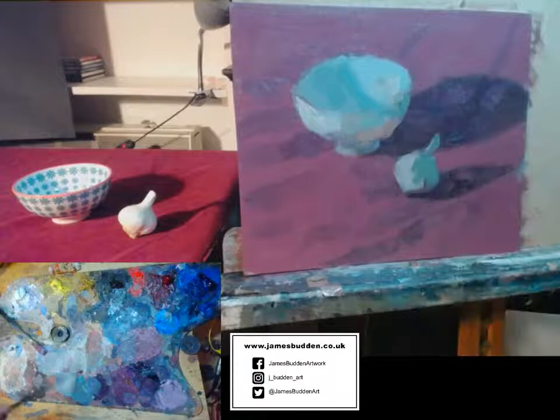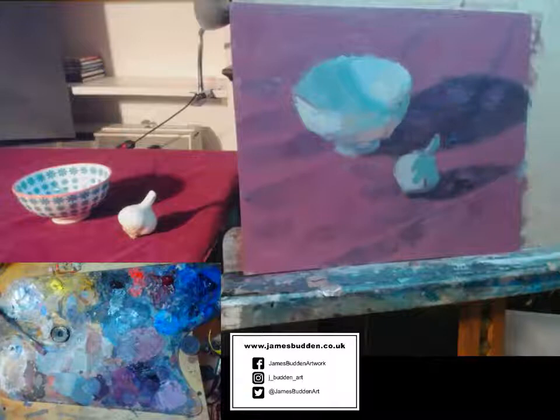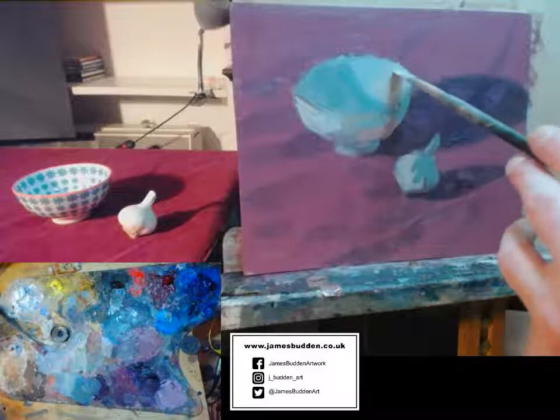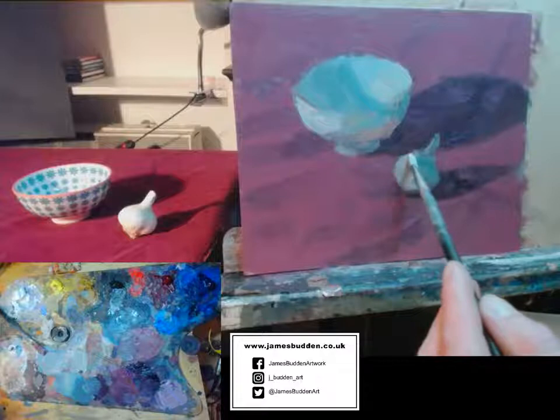Start at the light, just around here. Work it out to that edge there. That's where it gets creamy. Now that edge might be too high, but I still have the background colour so I can correct it as I go along, if necessary. Where else can I see that creamy colour? Is that it there? Yeah, is it really?